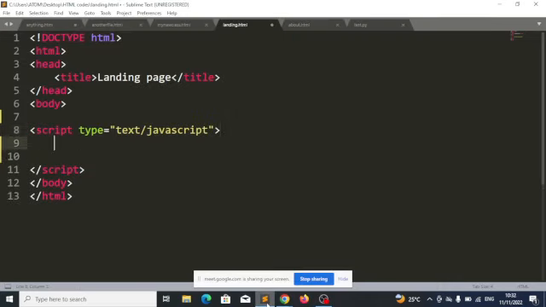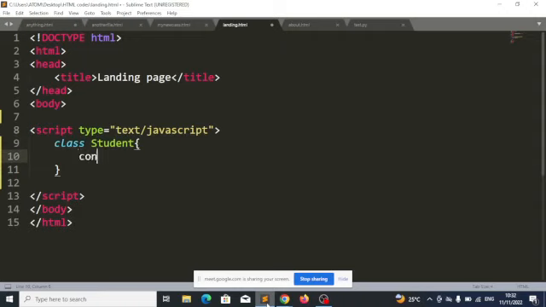So in our last class, we looked at what a class is and what a constructor is. We did something like this, maybe class Student, and inside it we created a constructor.